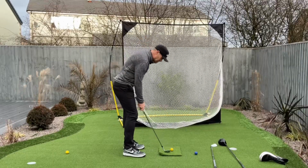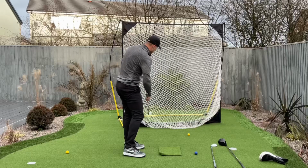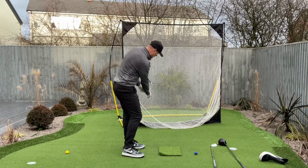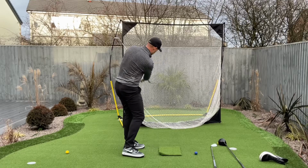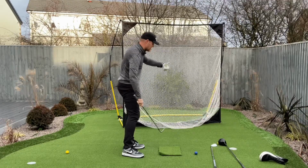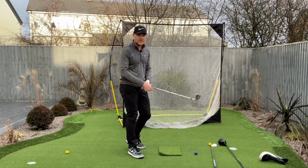So that's a great way to practice this: just hinge the right wrist back and hinge it through. You can see mine's hitting the middle of the net every single time because I'm not rolling the clubface through as I hit the shot. That's one thing I see a lot of amateurs doing: they do a lot of this rolling action through the shot because they're trying to salvage a shot going out to the right hand side. So that's how you can do it in the first instance.